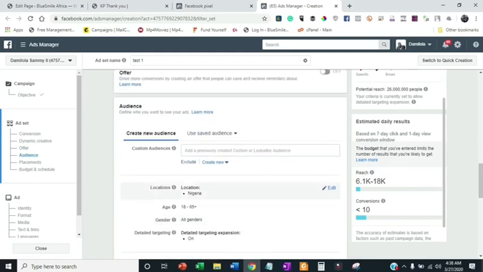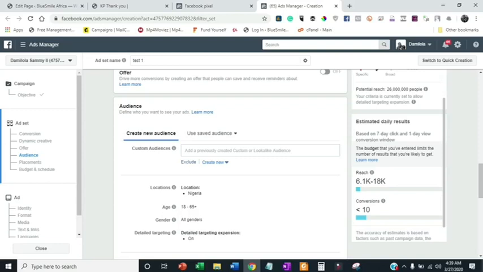That's the bread and butter of your Facebook ad. Okay, so if here you create a new one, the next thing you want to do is to set your audience. Remember your buyer persona. This is where your buyer persona is useful, the kind of people that you are targeting for your ad. Who are they? Where are they? What do they like? What do they want? What is their interest? Where do they live? And all of that. This is where we are going to put them.